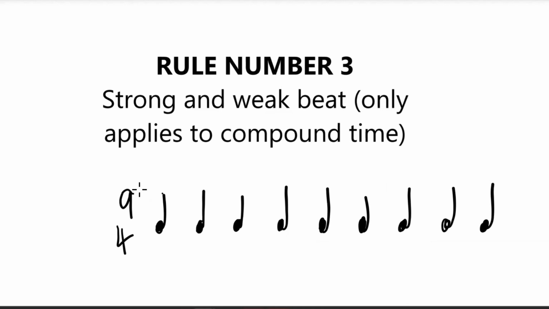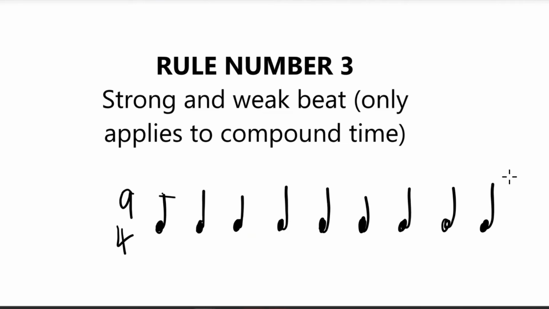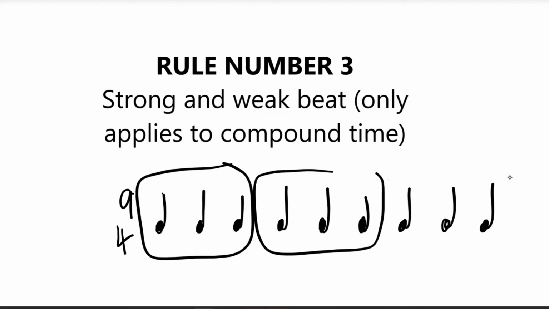Okay, so we'll take that rule and apply it to this last time signature. This is another compound time signature, 9/4. So we've still got a 9 at the top, we've just got a 4 at the bottom instead. So we have 9 crotchets instead. The ones we just looked at were a bit easier to distinguish where the groups were because they have beams along the top. But crotchets, because they're standalone and they don't beam to other notes, it's harder to know where the groups are, but you just have to remember that anything with 6, 9, or 12 on the top is in blocks of 3. So although you can't see them, the groups are actually there like this.